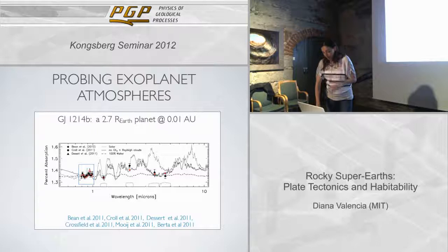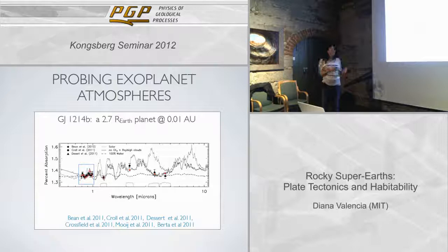This is one of the planets for which we have this spectra. It's one of the smaller planets. It's very exciting because it's only, I believe it's 7 times the mass of the Earth, even though it's much larger. So it's nothing Earth-like, but you can see that there are measurements on different parts of the spectrum. It's a very robust spectrum.